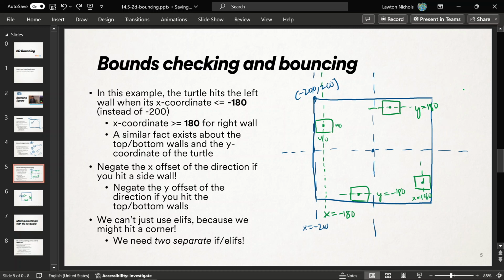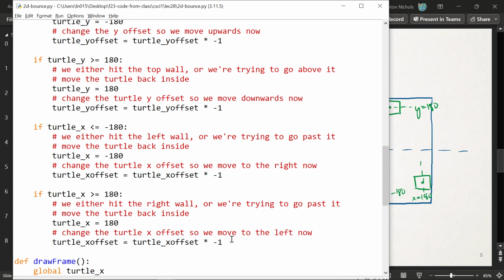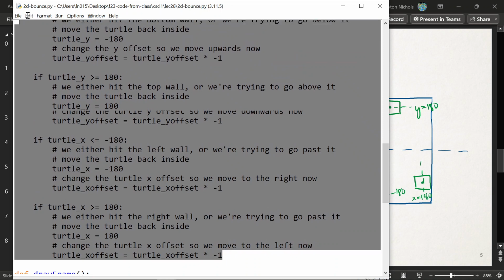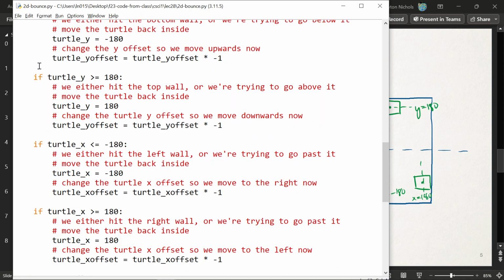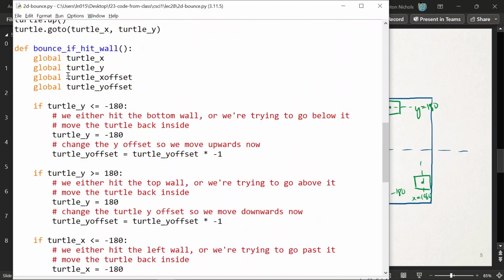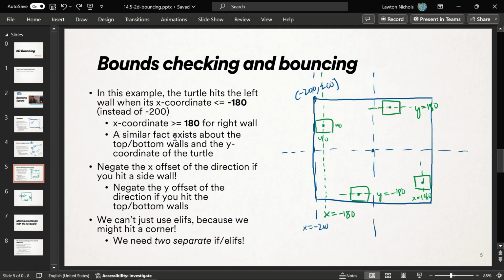So that we don't have to change anything. It's all as we were doing it. It's just by separating this, we get corner bounces for free. So if you let our program run long enough, you'll notice that. Okay, I hope that makes at least a little bit of sense. But yeah, I think that's what I wanted to say.